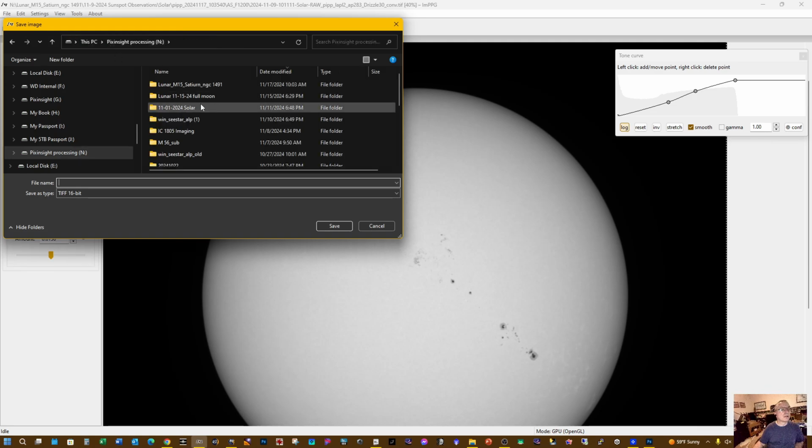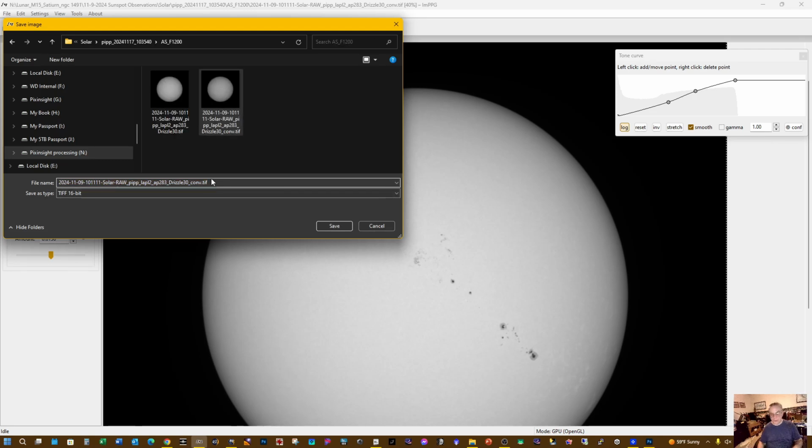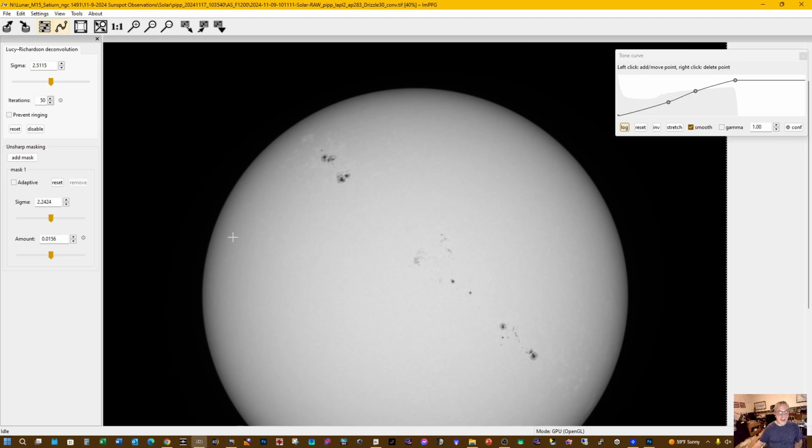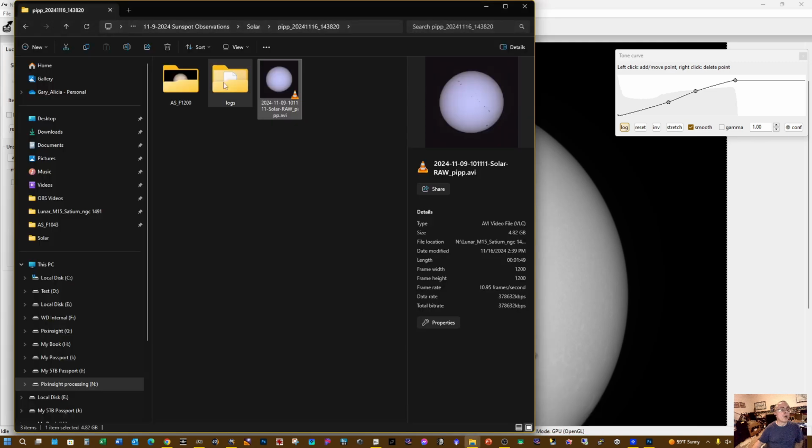And we go into here, 17. All right, and just like before, I try to save it to a new version so I don't overwrite what was previously given to us. And I'll just type with that extension. It'll save it as a TIFF 16-bit, and there it is. Now I'll go into here.